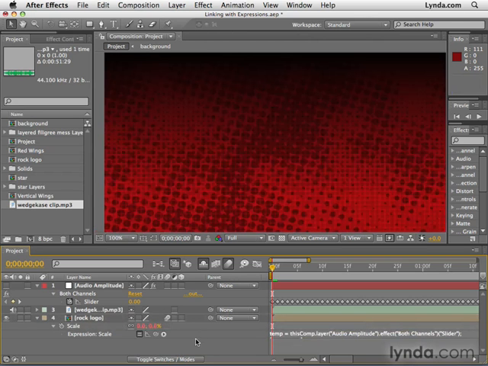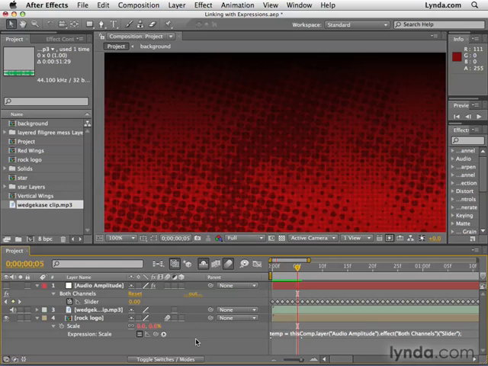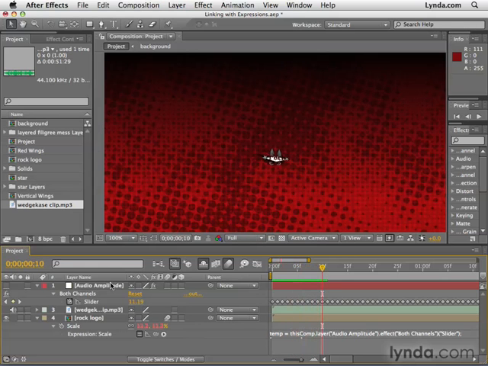Now, as soon as you do that, something kind of scary happens. Instantly, your layer disappears. And as we hit Page Down to advance frames, it's just gone. But as we keep going, as soon as there is any volume to the audio track, which causes the audio amplitude value to increase, then we start to see our layer here. The reason is that when there's no volume, as there is for the first few frames of the audio track, the slider for Both Channels, the amplitude, is set to zero. And because we have linked the scale property to this slider, when that slider is zero, the scale is zero as well. And a scale value of 0% results in an invisible layer.